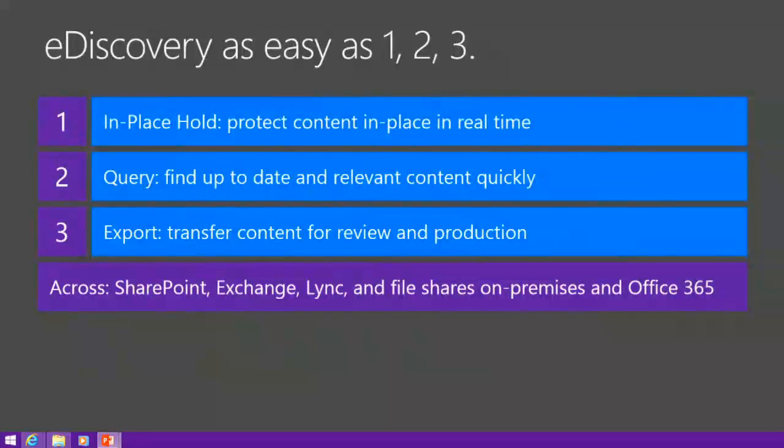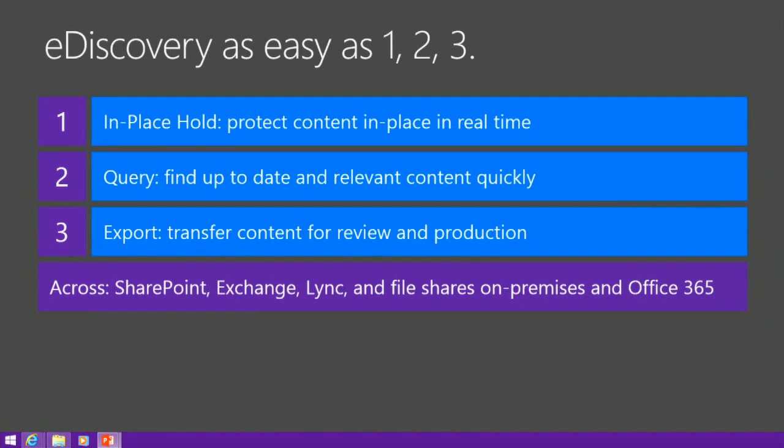This all adds up to making eDiscovery as easy as 1, 2, 3. 1, performing that in-place hold. 2, using search queries. And then 3, exporting the data out so you have it in an offline package. And then you can load that data into another eDiscovery tool. So you could load it into a review tool, or you could load it into another eDiscovery search tool that could do more advanced and sophisticated analytics capabilities on that.